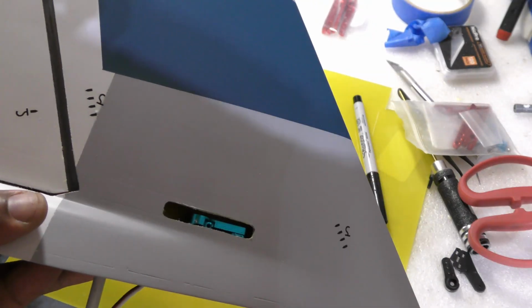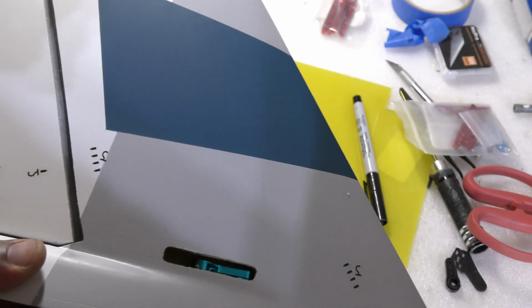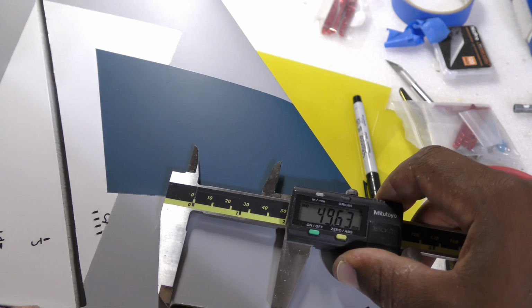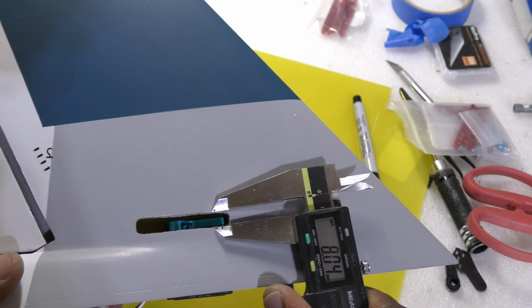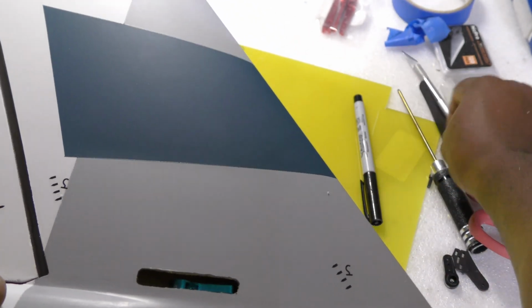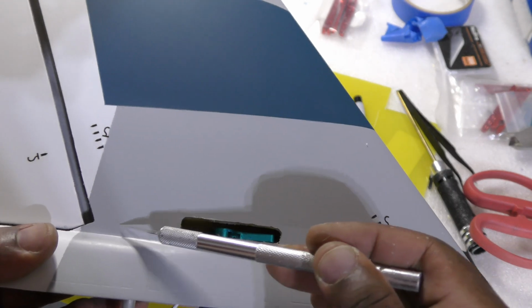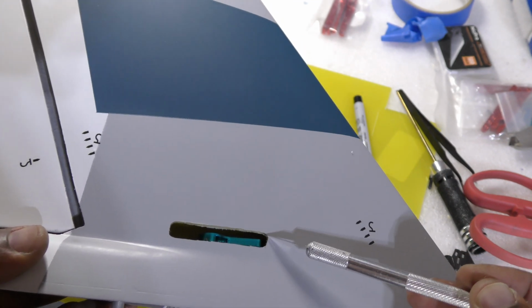And the slit here is about almost 50 millimeters by about 8, and that'll depend just based on what control horn you'll use. But basically the point is, in my case, there is a sort of line on the vertical stab right around here. So basically I just cut from there up about 8 millimeters.